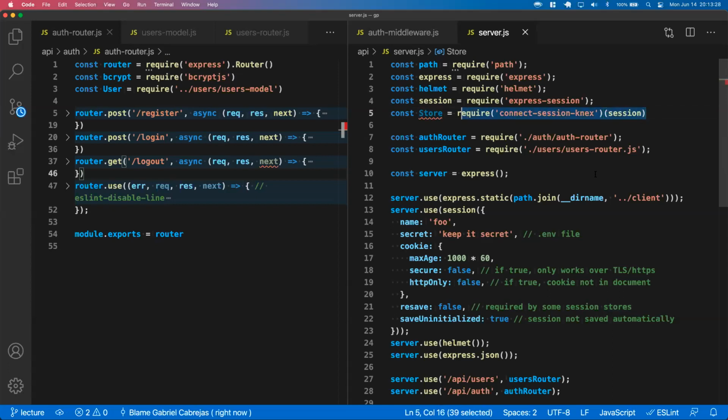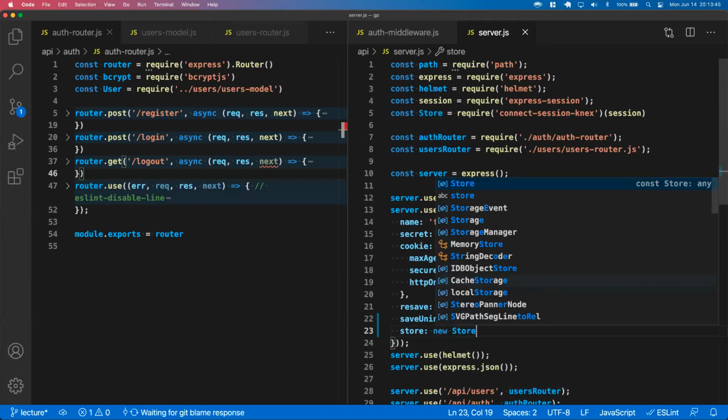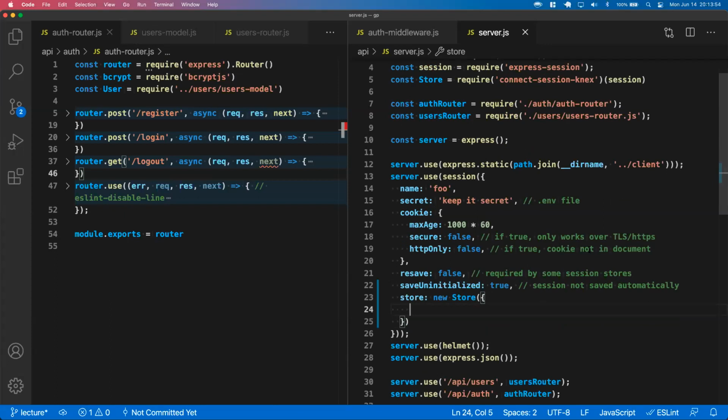All right. Now, inside our configuration, we're going to create a new key, and this key is of course going to be called store. This store key is going to come from a new store that we're going to build, and this new store takes another rather large configuration object. First, it needs to know where to find the DB config of the project, because this particular store is going to try and save your session to the database.